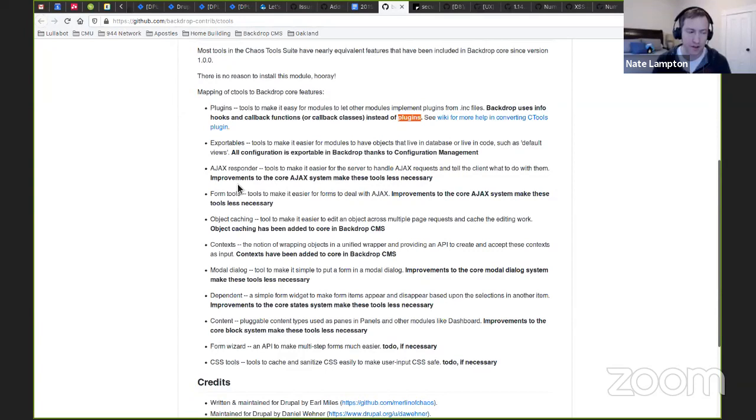Yeah, things start getting pretty hairy quickly when you have complex modules that have other dependencies that also depend on CTools, because then they start invoking each other's plugin callbacks.